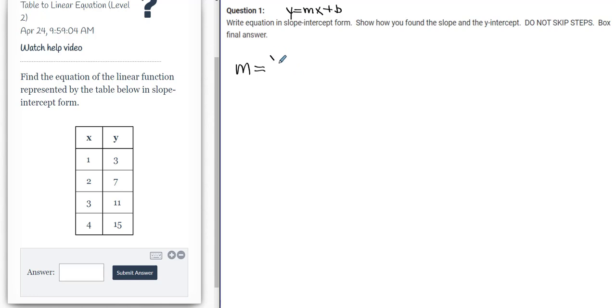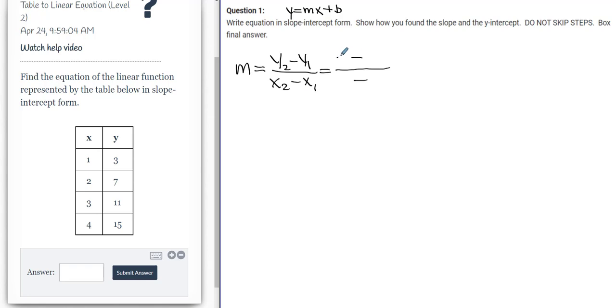So we have y sub 2 minus y sub 1 in the numerator. In the denominator I have x sub 2 minus x sub 1. I'm going to go ahead and put my subtract sign in the top and the bottom, and then I just have to substitute 2 points. This will be point 2, this will be point 1. The number on the bottom it's not that important. Okay, so I'm going to choose 1, 3 first.